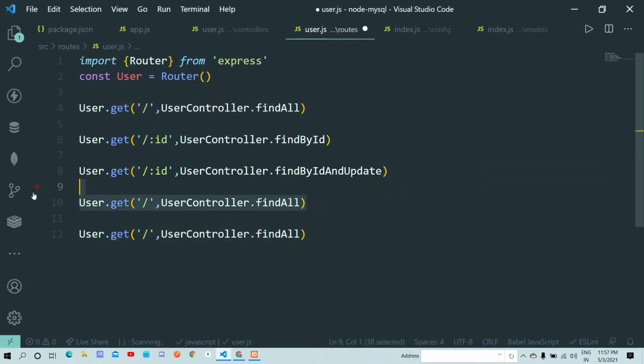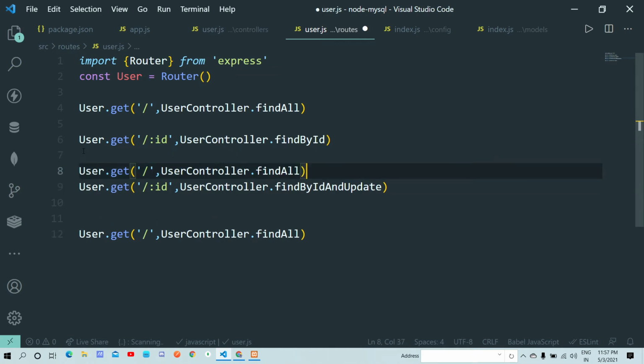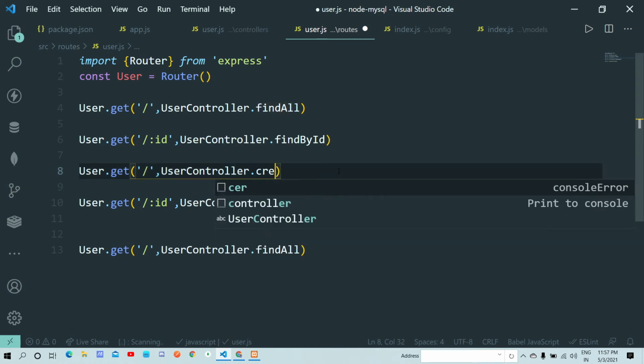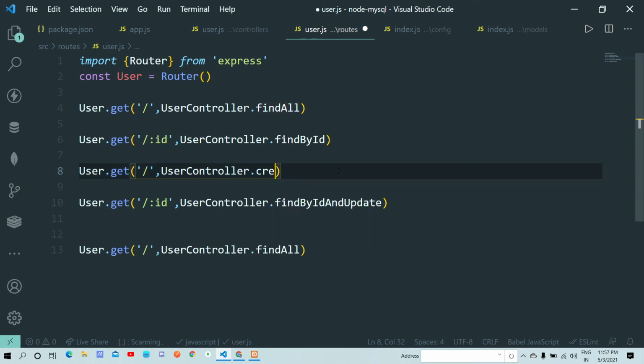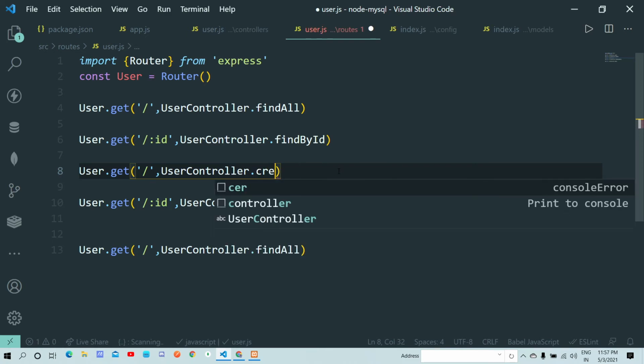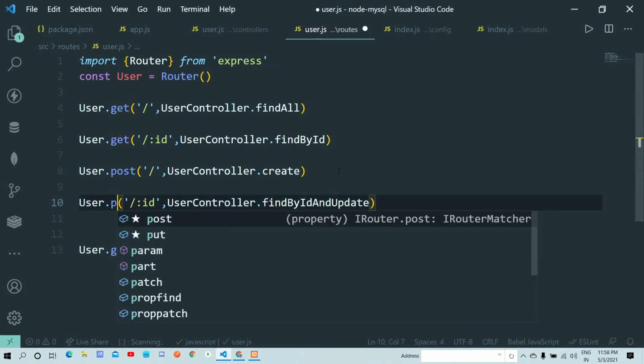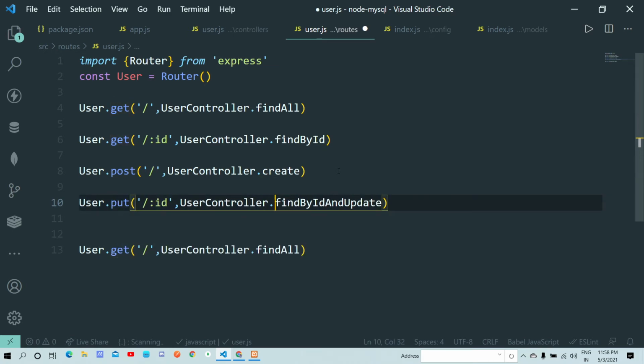Before that we need to define one more thing, which is create. Instead of this, we'll define a create, which will be a post method, and this will be a put method. The last ones are find by id and update, and this one is find by id and delete.